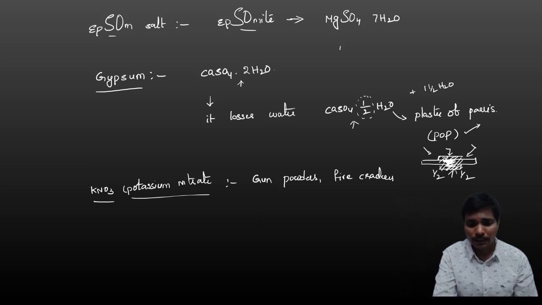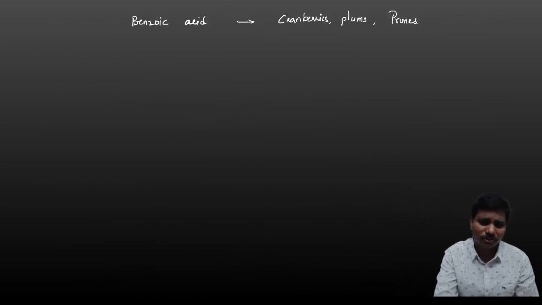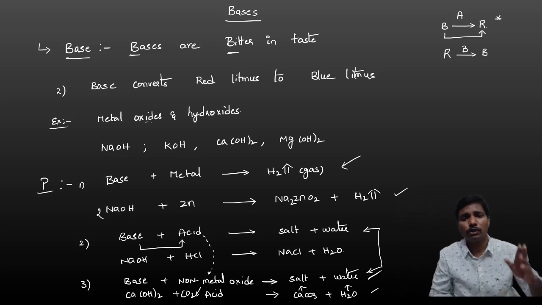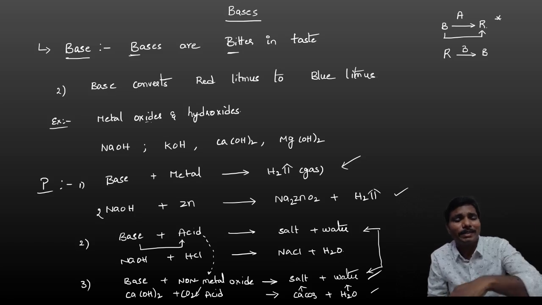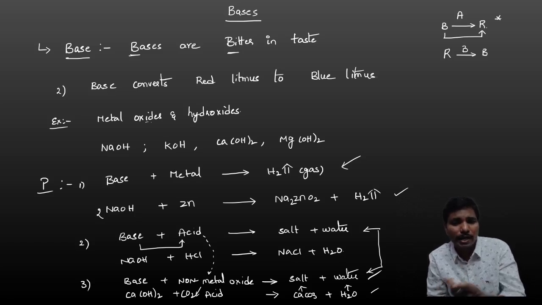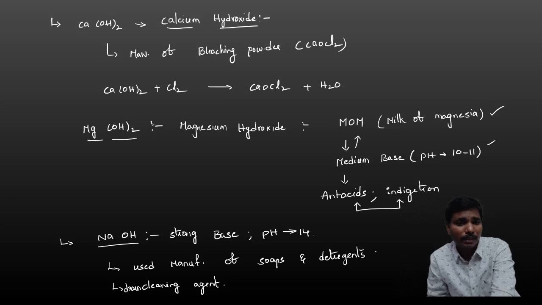Okay, in the next session we will discuss the pH scale. That is very important, guys. So in this, the expected questions in the examination: bases are dash in taste, that is bitter in taste. And one more question, bases convert dash litmus to dash litmus, red to blue. Whenever the base reacts with acid, what will happen? Salt and water. That means those effects will be neutralized. Or whenever the base reacts with metal, which gas is produced? Hydrogen gas is produced. Those are the expected questions.